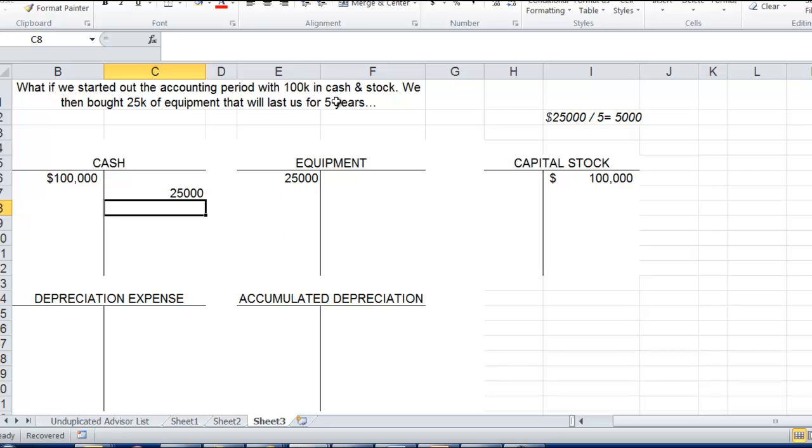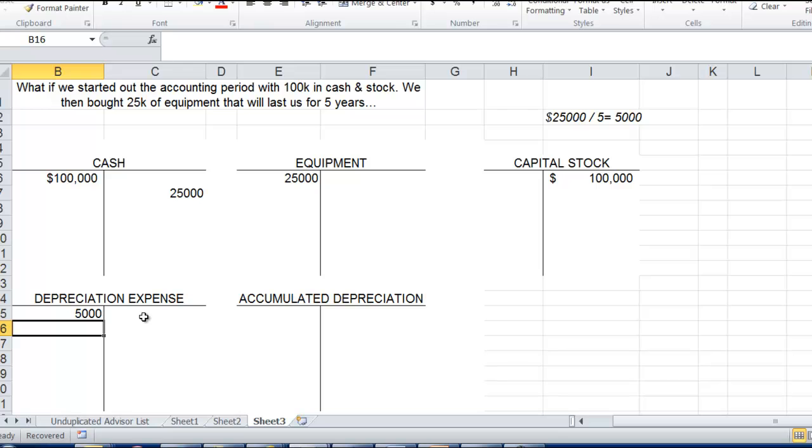Now it's going to last us for 5 years. We're going to have to uphold the matching principle, which says to put expenses in the same period with the years that they help generate revenue. This piece of equipment isn't going to only last us 1 year, it's going to help us make these markers to sell for 5 years. It's going to help us generate revenue for 5 years, so we need to make sure that the expenses are recorded over that same 5-year useful life. Okay? So the $25,000 divided by 5 gives us $5,000. $5,000 a year, 1/5, is going to be recorded as depreciation expense every year.